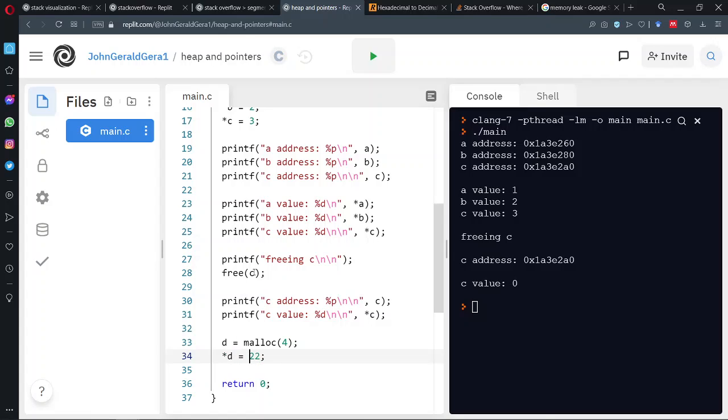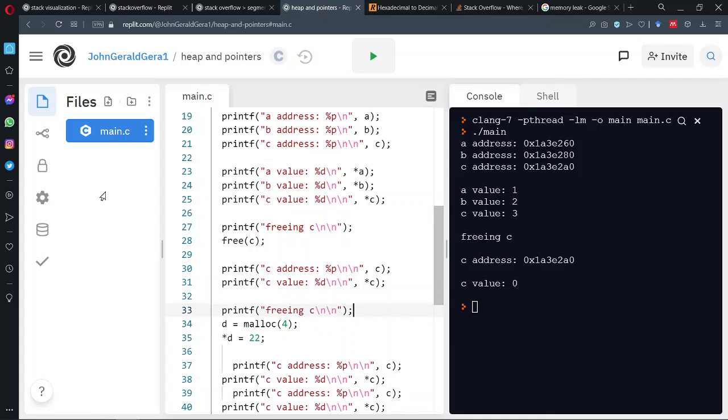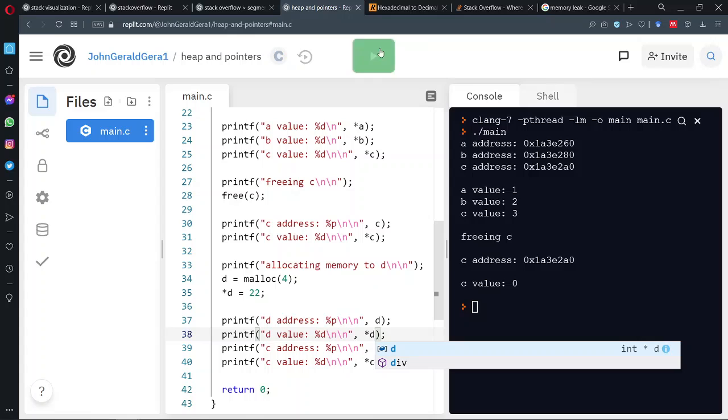And then we'll try to print. Okay, let's run.